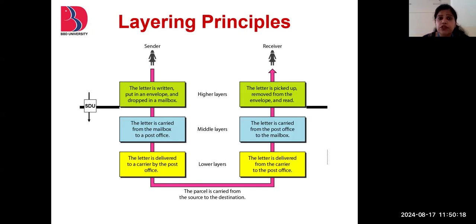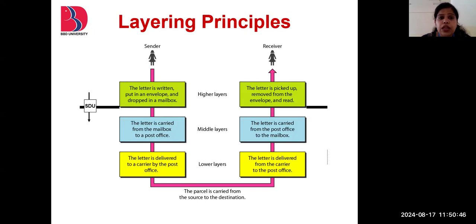What is the purpose of providing layers in any kind of reference model? So let us first understand how the communication protocol works. Suppose there is a sender and a receiver who are sitting at remote locations. So a sender wants to write a message or a letter and send it to the receiver.